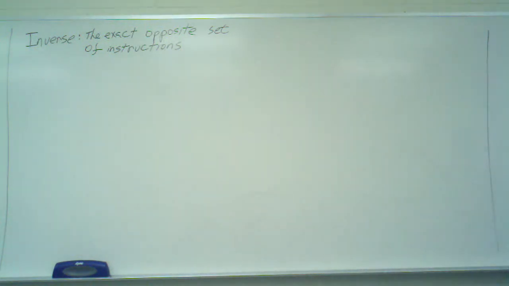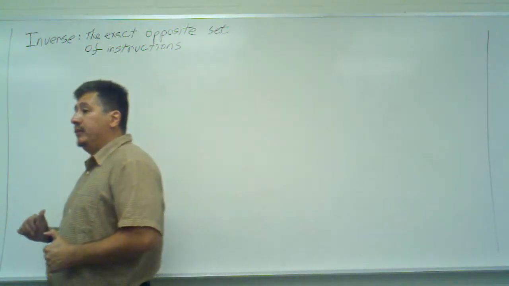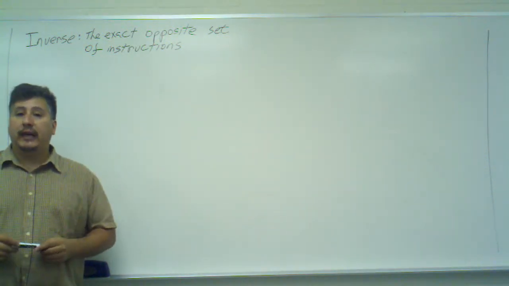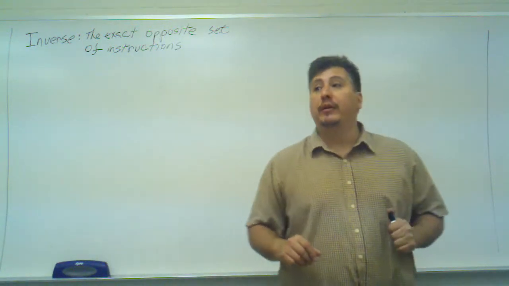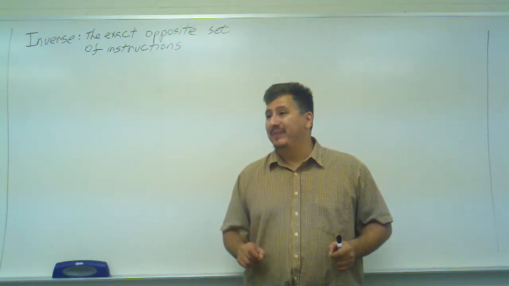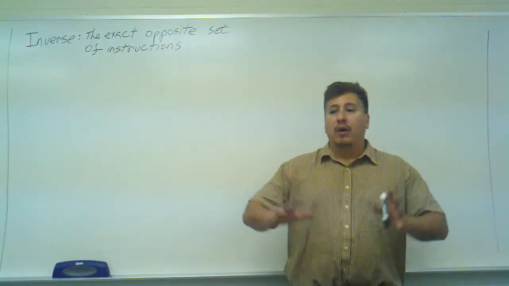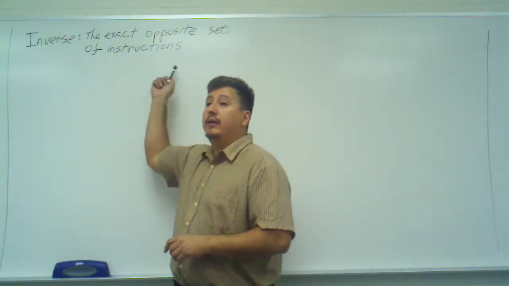So starting here at Santa Fe College, my set of rules could get you to downtown Gainesville. What would be the inverse of that set of instructions? Exactly. How to go from downtown Gainesville to get back to Santa Fe College. I could give you a set of instructions on how to build a table. So you would start with all the parts, you'd build a table, you're done. The inverse function then would be a set of instructions to dismantle the table. Everyone okay with that idea? So one set of instructions, and its inverse basically simply undoes it.